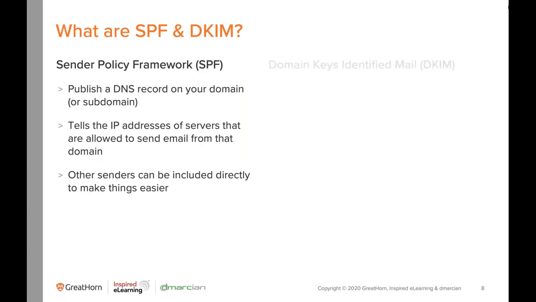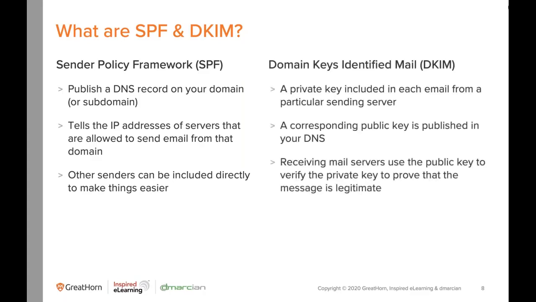Then we have DKIM, which stands for Domain Keys Identified Mail. And what DKIM does is every sending mail server that you have that's sending email on behalf of your domain uses a private key to create an encrypted hash in the message based on some criteria. And when a mail server gets it and sees this email has a DKIM key, it looks up the corresponding public key from the DNS, and it uses that to say, this email was legitimately signed from this domain. I can be confident that whoever controls this domain actually signed it. And so they can do that. Now, neither of these are perfect.